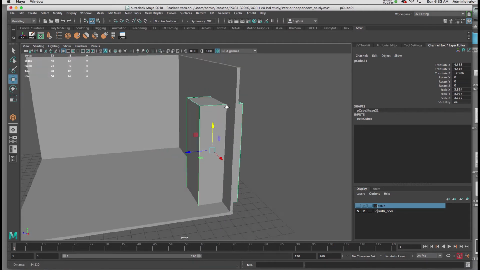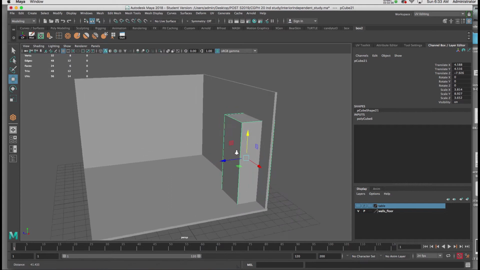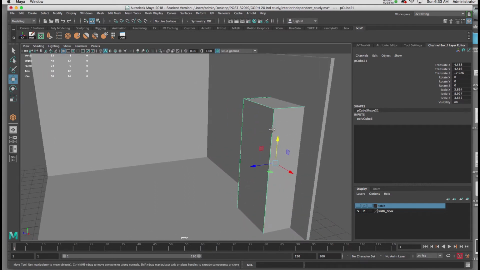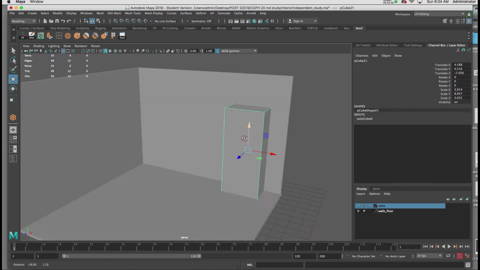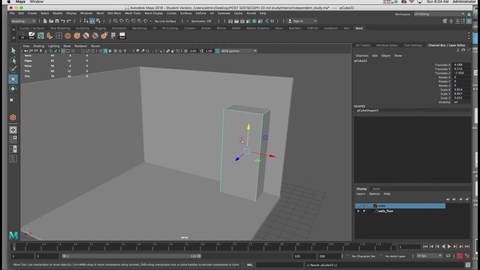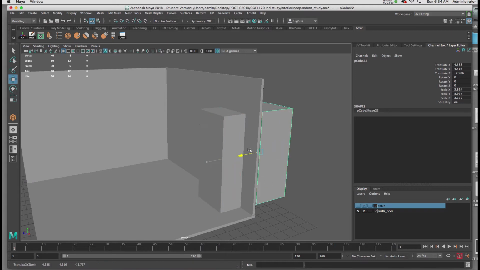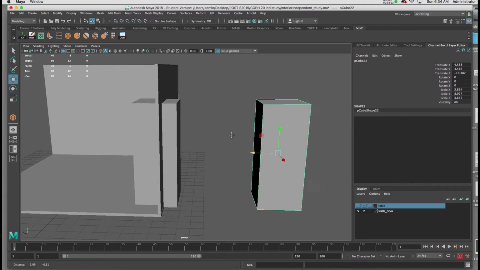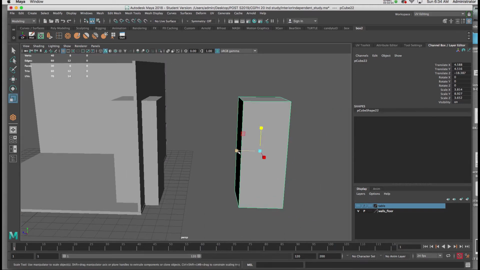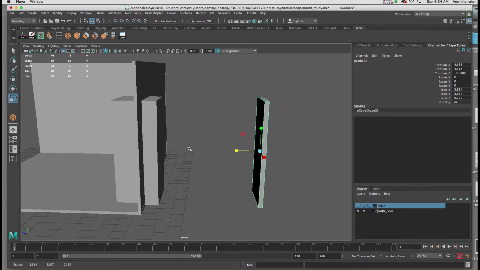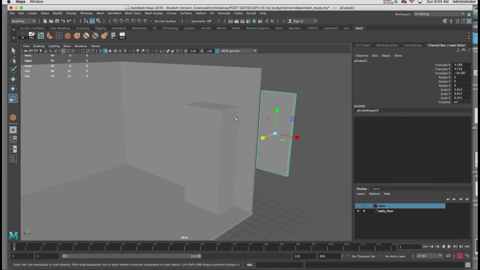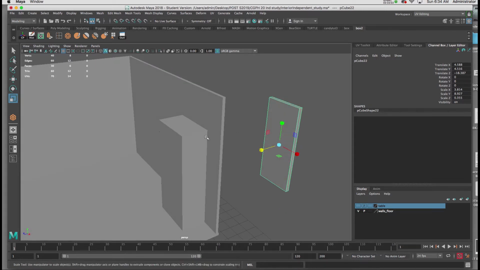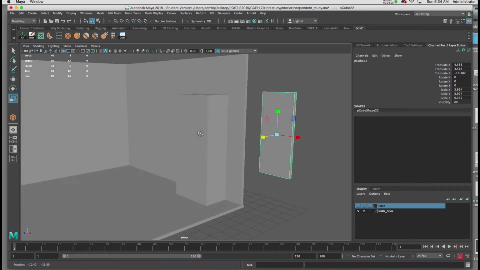Now, when I create a door, rather than have to go back and make a new door once I punch the hole in, what I usually do is duplicate the geometry that I want to use for the door opening. So if I hit Command D and drag that out off my viewport, and I'll scale it to just illustrate, that's going to be my door. So rather than do twice the work trying to fit a newly made cube to the opening, I've duplicated and put it off to the side.